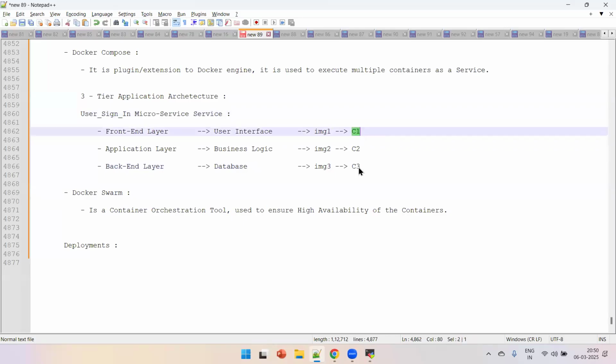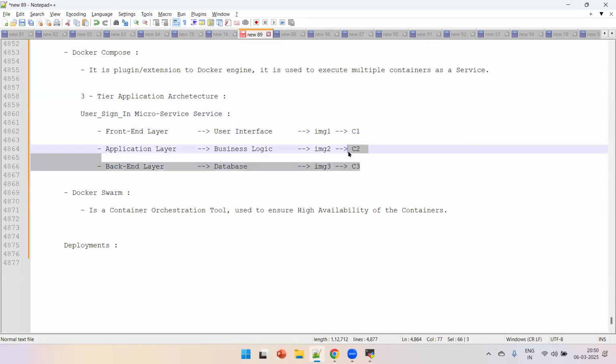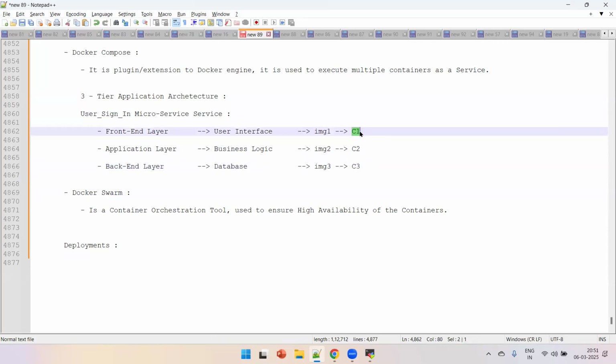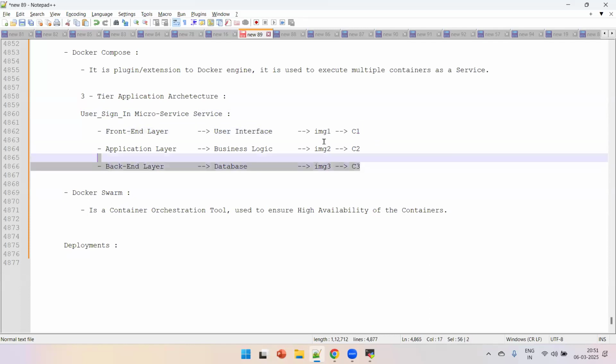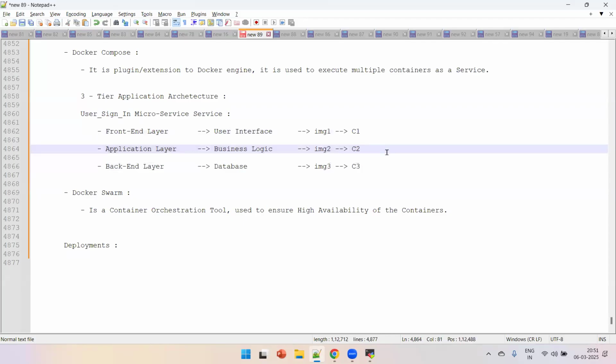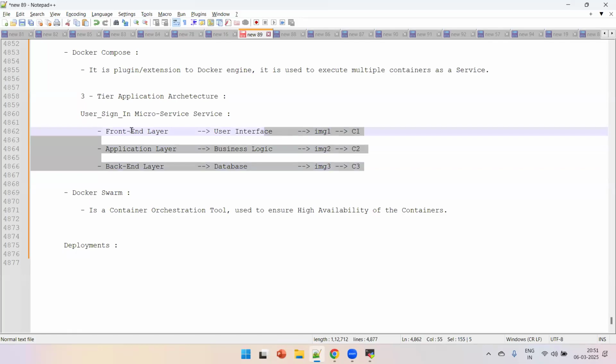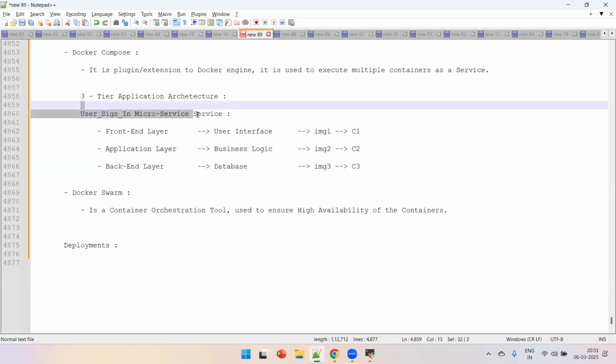To make this run, C3 and C2 also should be up and running. If you're using the docker run command, it is not possible to keep your containers in sync, because at a time only one container can be created using the docker run command. So we cannot combine them with each other. But my requirement is I want to run all these three containers as one service.